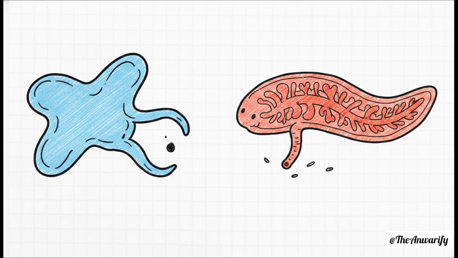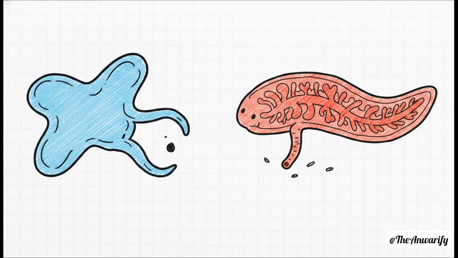Then enzymes are pumped straight into this vacuole for intracellular digestion as it circulates through the cytoplasm, a neat process called cyclosis. Once it's done, the waste is just pushed back out via exocytosis. Now contrast that with the planaria, which is a flatworm. It captures prey using a mucus-secreting muscular pharynx and basically sucks it into a highly branched, sac-like intestine.